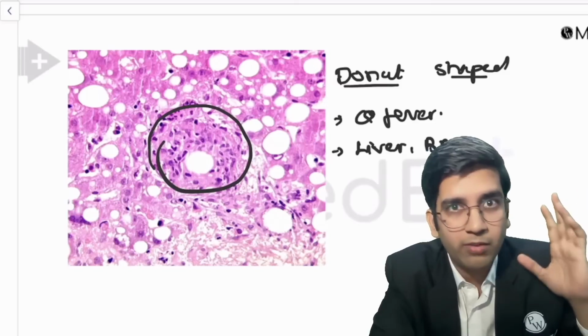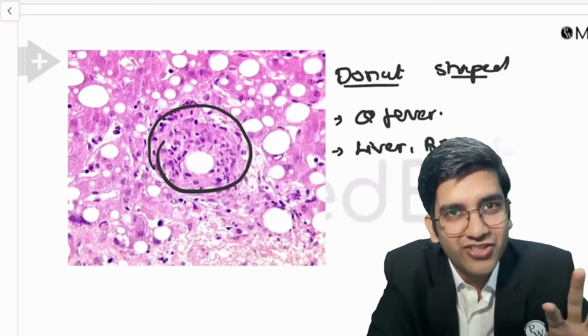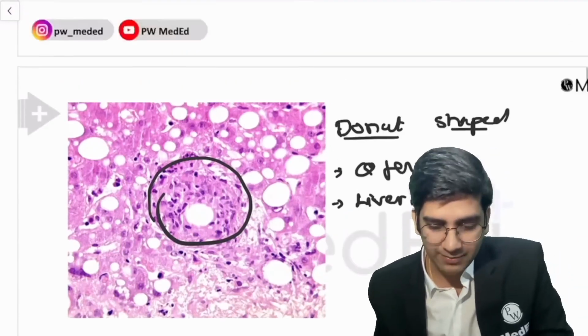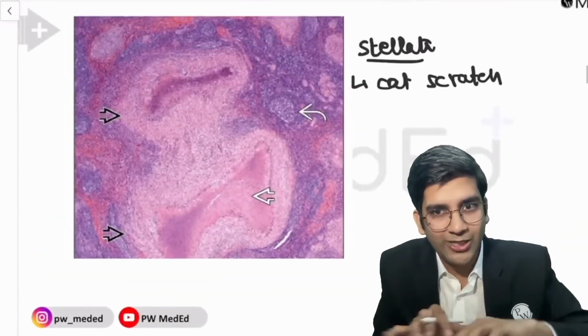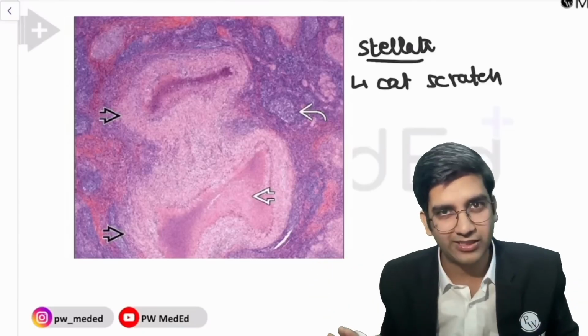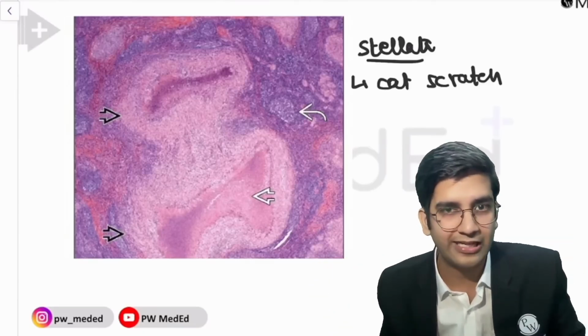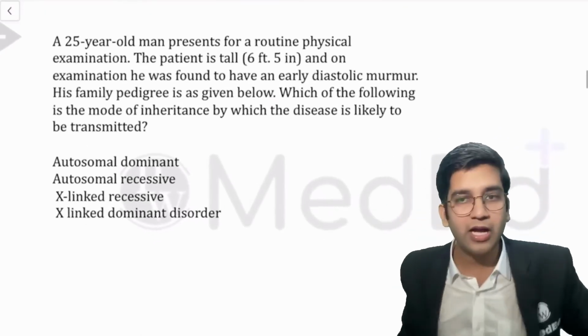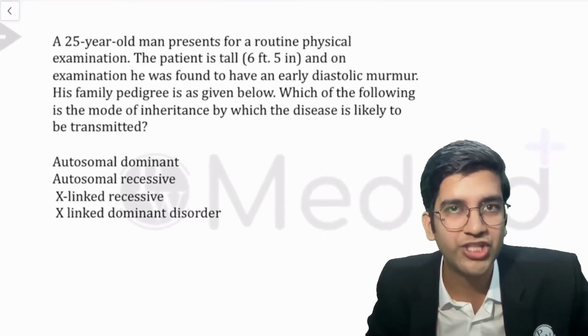Know how to pick up granuloma, because TB is, if I can say, a national disease, right? It's there everywhere. Stellate, because for the person who first saw it, it looks like a star. It's an irregular granuloma. That's all. It is not well defined, so it's called stellate granuloma.